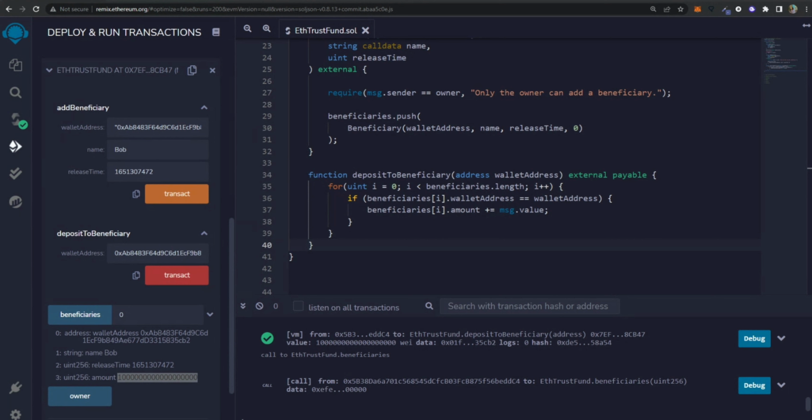So for example, for the sake of clean code, if you have some really complex operation, you can put that code into another function and make that private because you know it's going to be called from another function within your contract. I hope that makes sense.